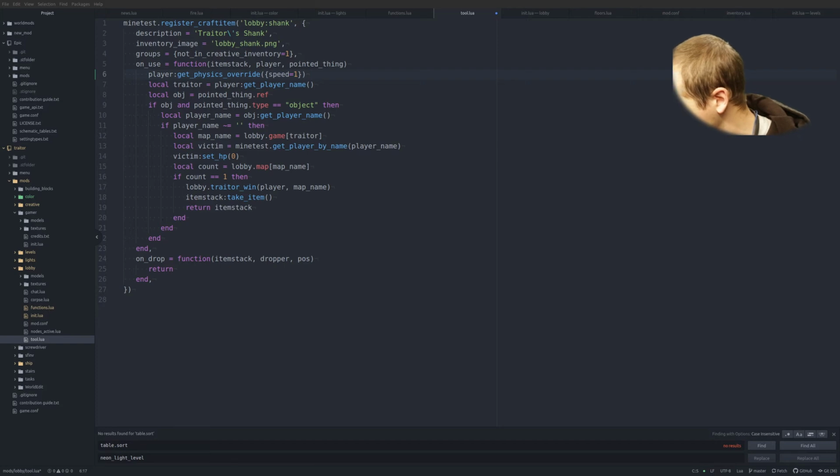Okay, get physics override. Well, that's not actually quite what I want.